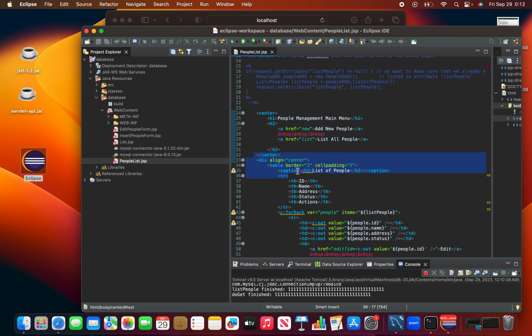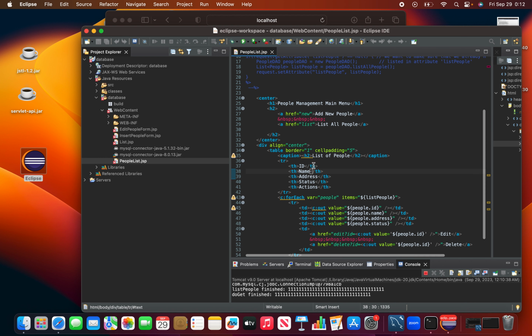These right here are just aligning it and giving it the font that it has, increasing the text and whatnot. Then this is going to be our list here, and the table, which will first start off with the ID, name, address, status, and then the actions of them.